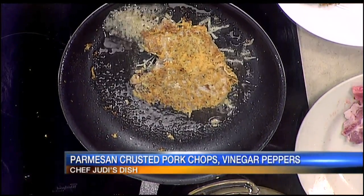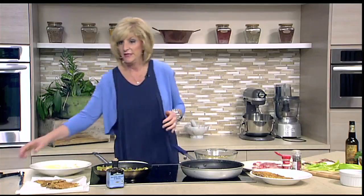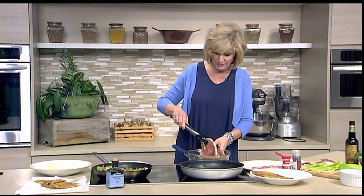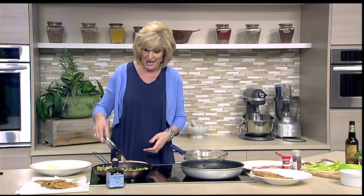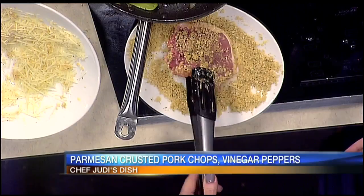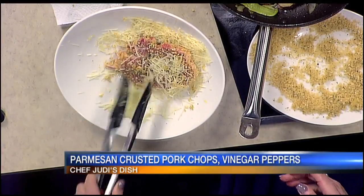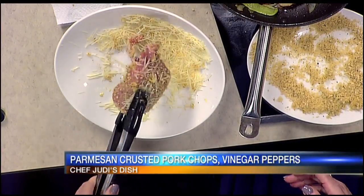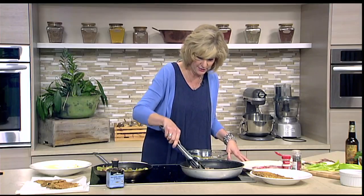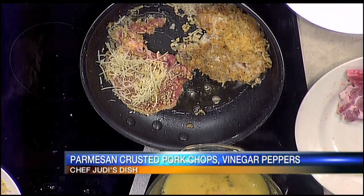Once that cooks, we're going to put it on a paper towel just to cool that down. That will catch some of the extra oil as well. We have enough room and enough time to put one more pork chop in the pan. And then we're ready to just top the ones that are already cooked. This is just a yummy dish, and it really makes the kitchen smell so good. Of course, you can do this with pounded chicken cutlets as well, and my mom used to do it with veal cutlets — so there's lots of different options for you.